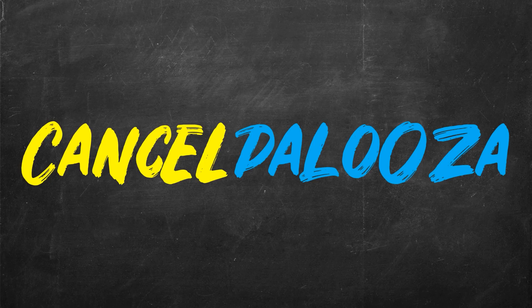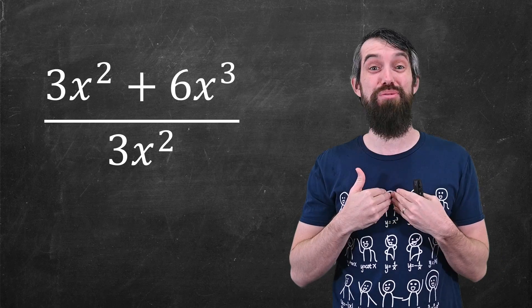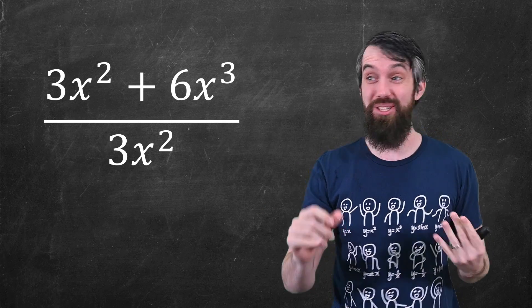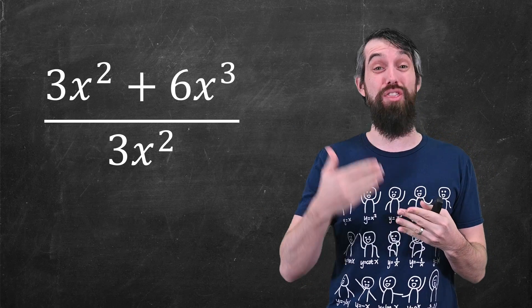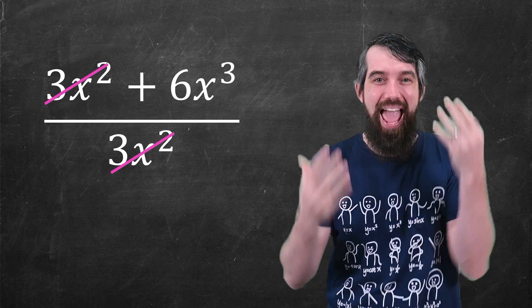And now that you've done that we can go to the first algebra mistake that people make, which I call Cancelpalooza. Look, I get it, some people just like to cancel things, and I do too, but some people just go a little bit too far. They want to cancel everything. So you get an expression like this one, you see the 3x² on the top, the 3x² on the bottom. And you know what my students do? They just cancel them.